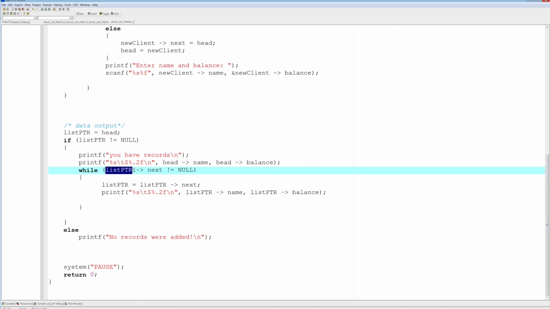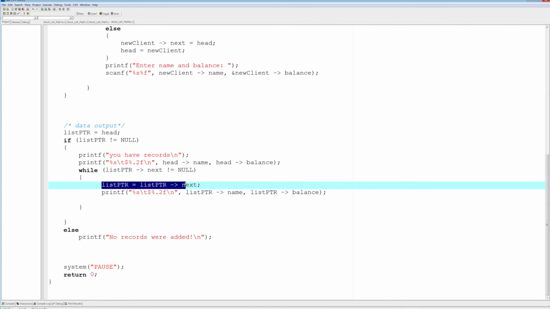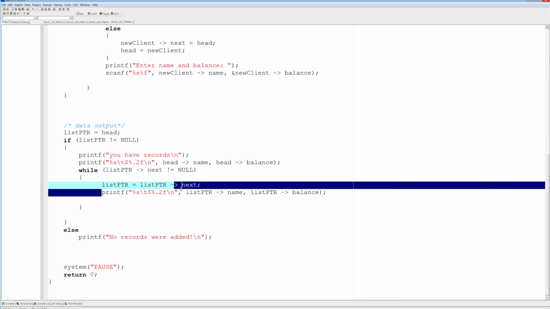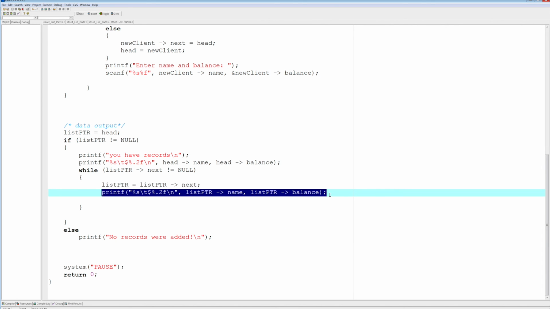As long as the internal pointer of the node I'm looking at is not pointing to null, go ahead and increment or shift it to the next one, right? And then go ahead and print the content. This way, you're not going to skip the tail. If you put this below, then you'll have issues. So the order in which you do all of this is going to be important.